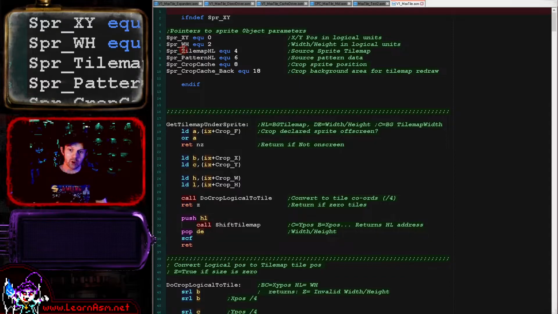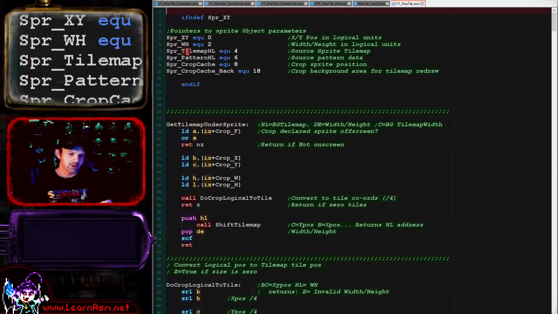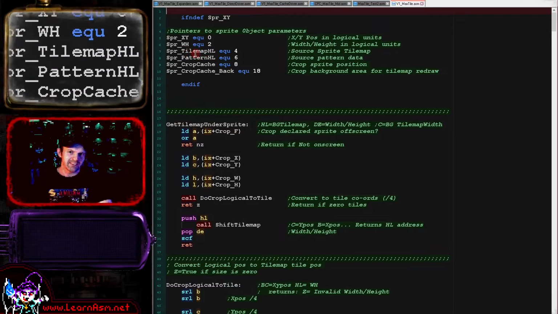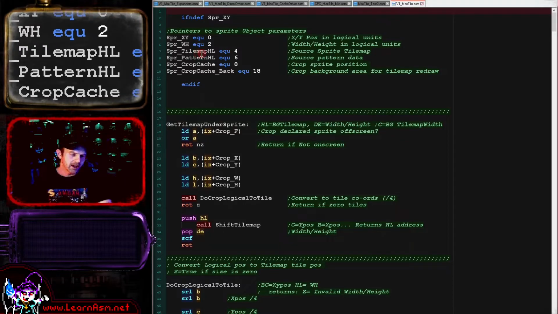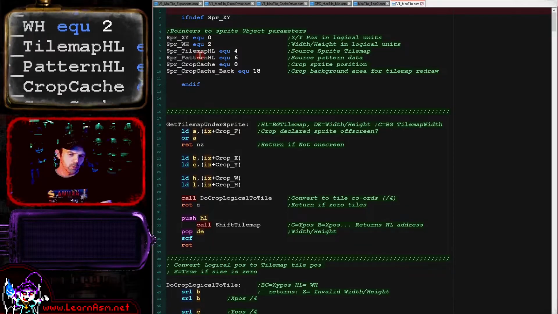If we use the tile map code for the simulated sprite objects, that's less code to port, whereas if we were using the systems themselves, we'd have to have different sprite routines for each system, and some of them would be more and less efficient depending on different sizes of sprites. So it's very hard to make multi-platform sprite code effectively without a lot of work. So we're using the tile map. Now the patterns here is the address of the source pattern data. In MinTile I only used 1 byte per tile. Maxtile uses 2 bytes, and so in most cases you'll be able to use the same pattern data for your sprites and your background, which wasn't really the case with MinTile because of that limitation of 1 byte per tile.